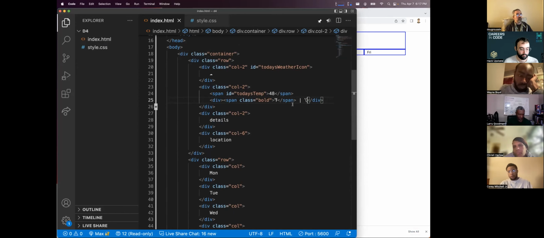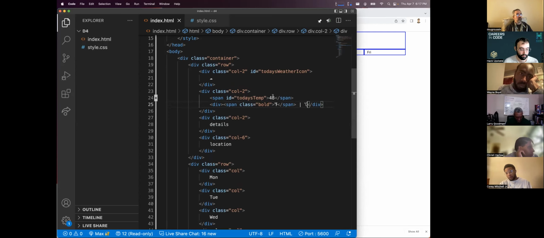So when you said for like today's temp where it says span ID, you said earlier that we can put a dash between them. Correct. So when we do that, do they still have to be capitalized like the second text? No, when you use dashes or underscores, you typically don't use uppercase anywhere. But you can. It won't break if you do have uppercase in it, but you tend to use all lowercase when you use dash or underscores. Oh, okay, cool.